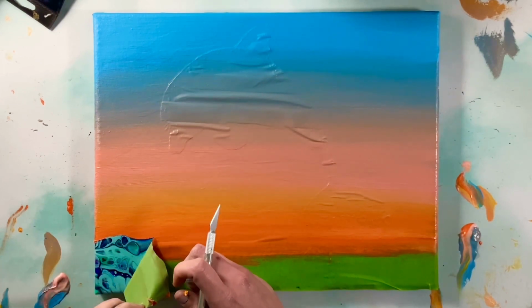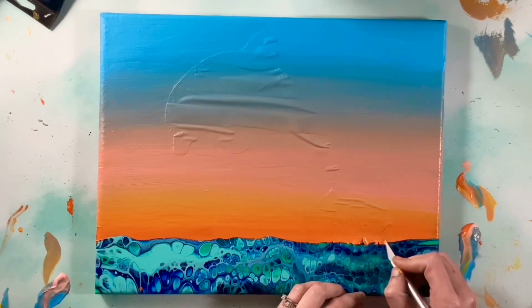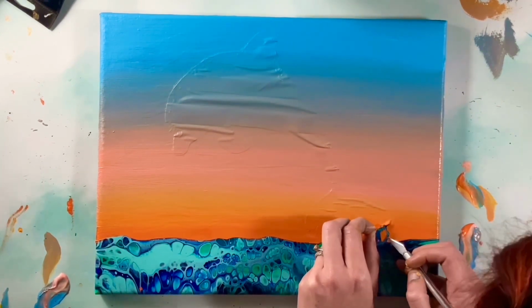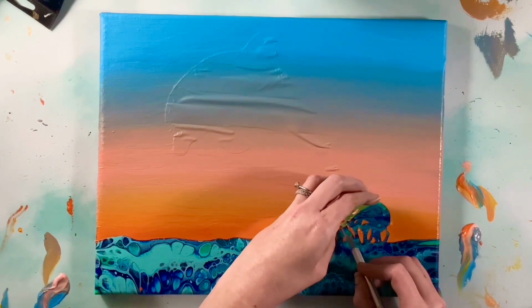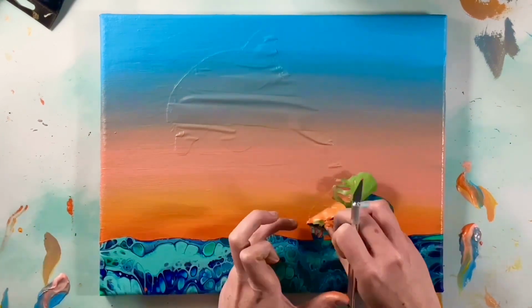It's hard to wait, probably my least favorite part. Okay, now to take the tape off, so I peel it up. So what happened to the splash area is that I went over the whole thing with Mod Podge because there were so many little seams. But what that means is the paint was stuck only to the Mod Podge, not to the canvas, and the pieces were too tiny to cut cleanly and to adhere. So I'm just going to paint this part on.